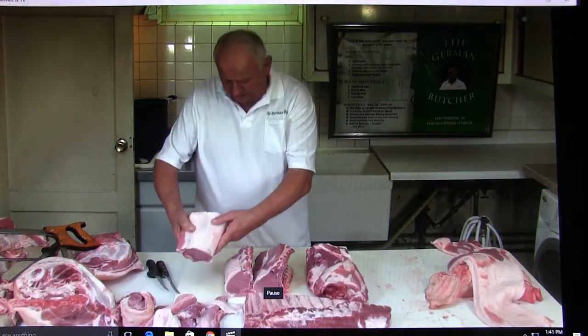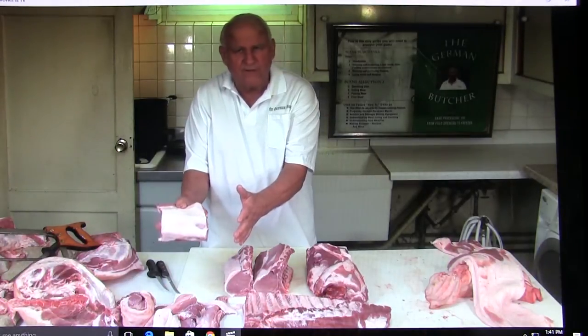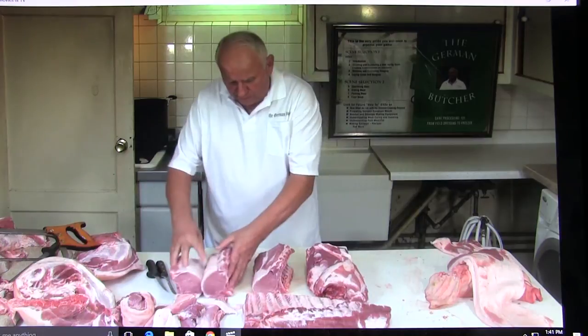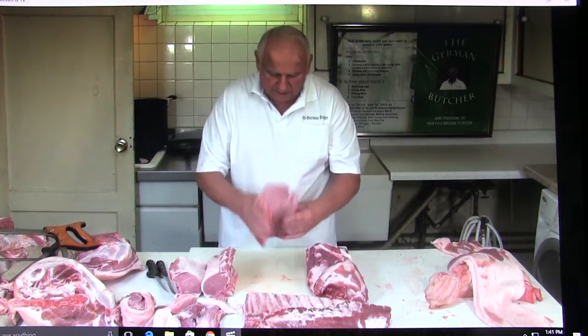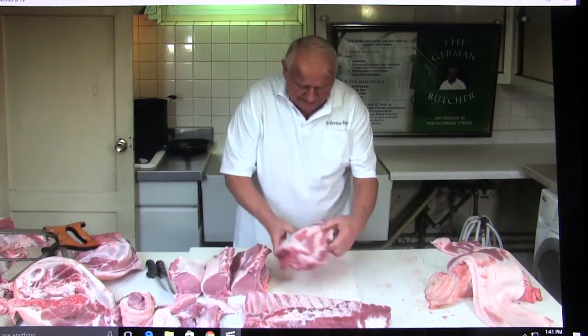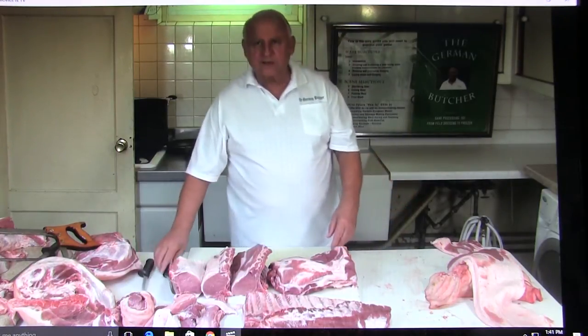This is from the bottom piece. When you buy them in the store, they're obviously that much longer and they have the bone from the hind quarter, from the ham in it. They're nice pork chops or pork rolls. There's also nice rolls. This is actually the center cut. To me, this is the best pork chop you can buy. And this is the neck. For me, this is also a good pork chop.